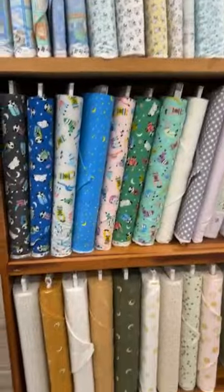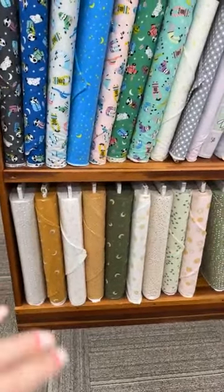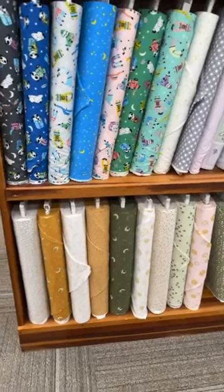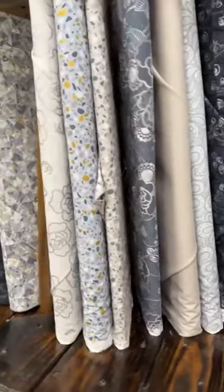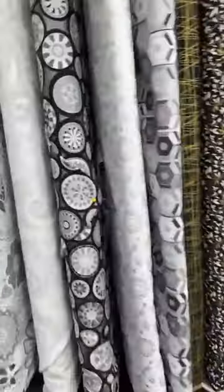I think there are five different types of Minky that we have as well. I have a ton of kids flannel. Even these ones here on the bottom row — these flannels are fantastic blenders if you're working on a flannel quilt. I've got a ton of panels, I've got Christmas, I've got metallics. Check out these from Silverstone by Robert Kaufman — some great options there. I've also got some wide backs, chalk and charcoals. Who doesn't love a good deal on some basics and solids?